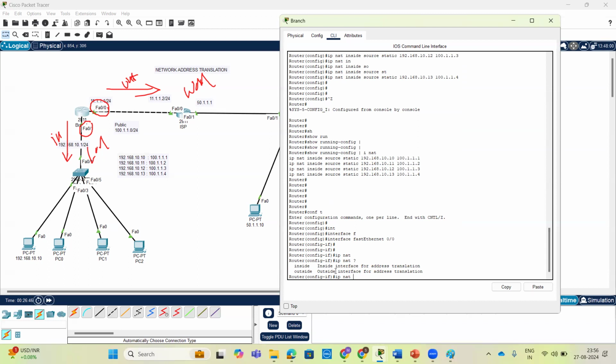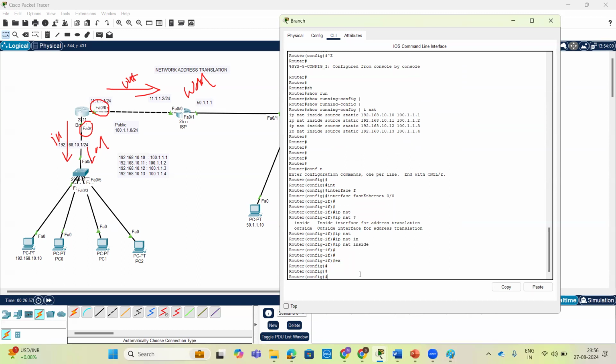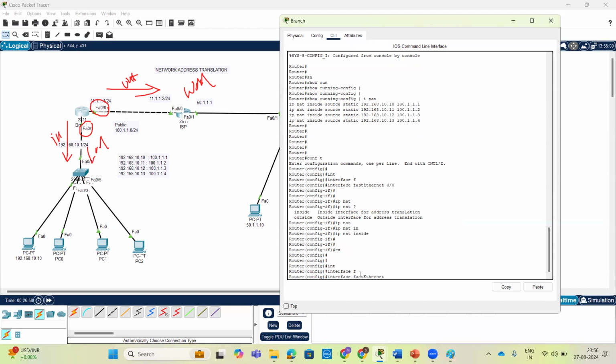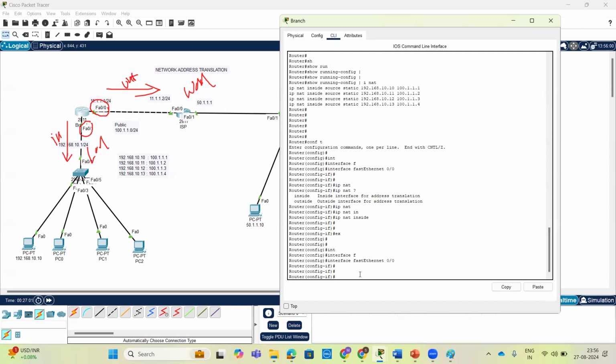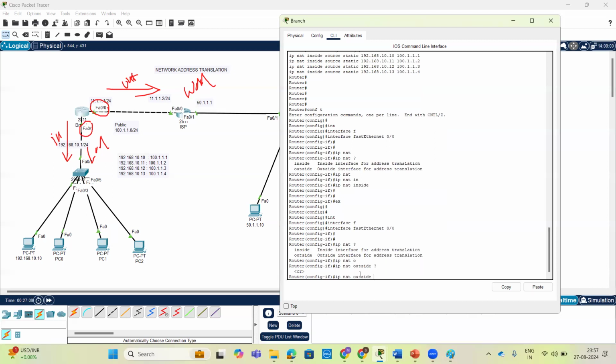Towards the LAN means inside, and towards the WAN means outside. Exit from here, interface FastEthernet 0/0, IP NAT towards the WAN. That is the reason it's an outside interface.